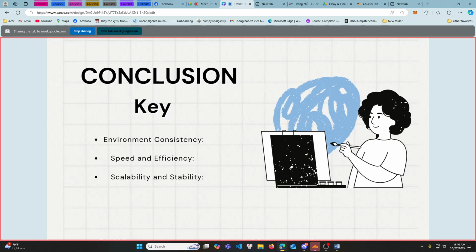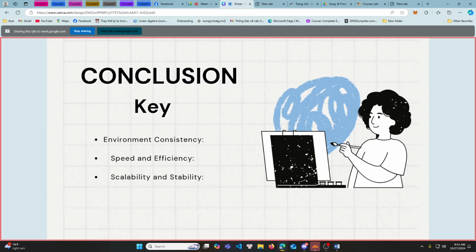So we have Docker's impact on web applications. Docker also enhances the development and deployment of modern web applications by simplifying environment setup, making the development process much more predictable. It fits seamlessly into CI and CD pipelines, allowing developers to roll out updates with less risk and downtime. It also supports modern architectures like microservices, where different parts of an application can be containerized and managed independently.